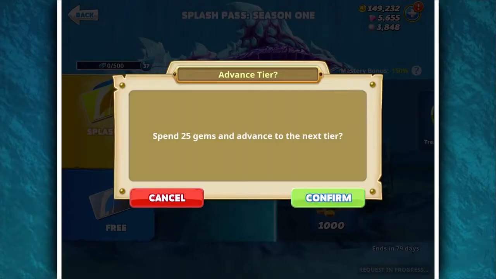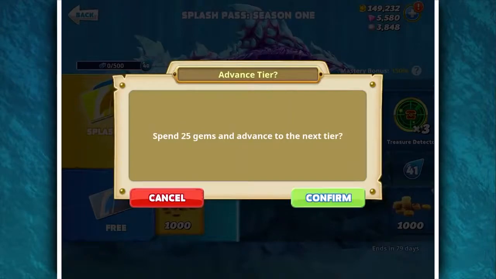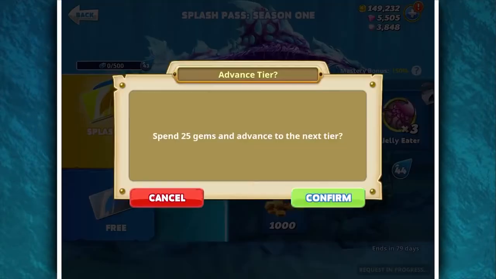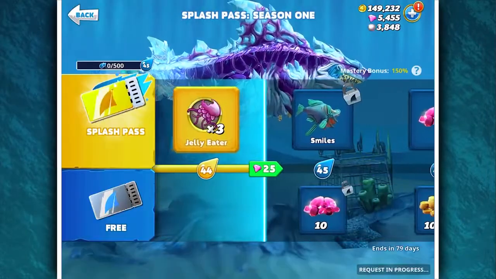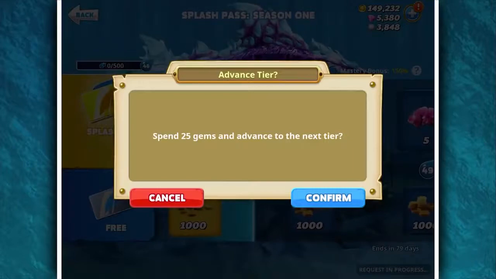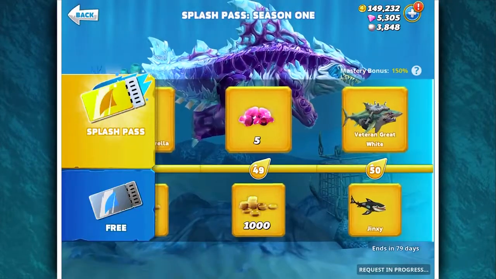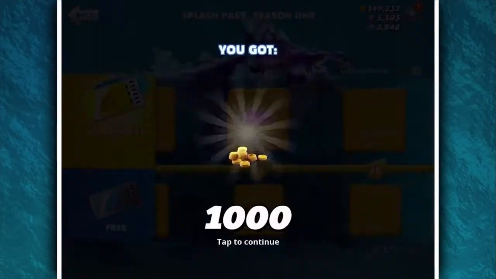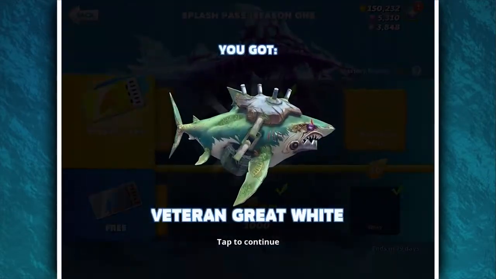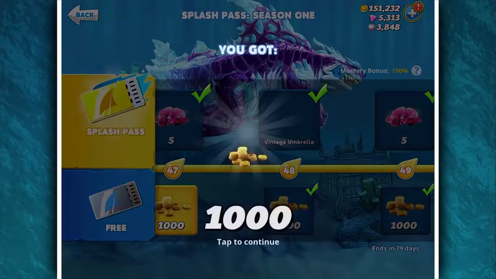So we're getting, I mean, I had like 7,000 gems, so it really doesn't bother me. Also, you kind of get, you know, well, you don't get them all, but you do get some gems anyway. So, you know, look, there's 10. Not too bad, eh? So, almost there, 25, and the final level, boom! Done! And now we need to collect everything. So we'll get Jinxie, we'll get the veteran Great White. Now hold on a minute, guys, while I just unlock everything.